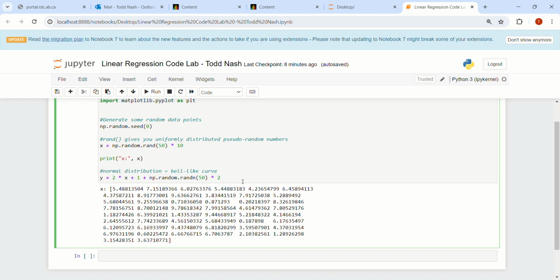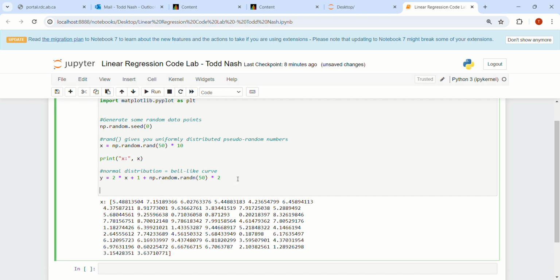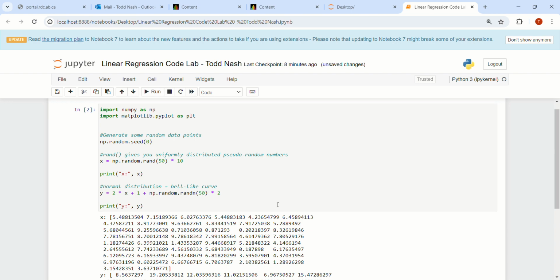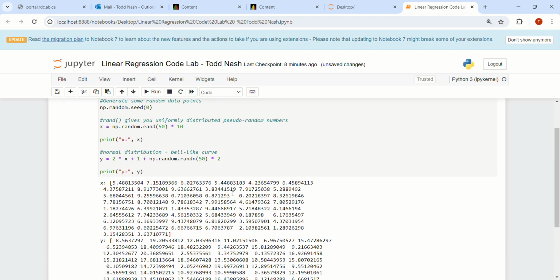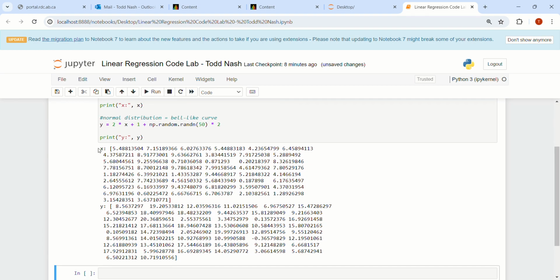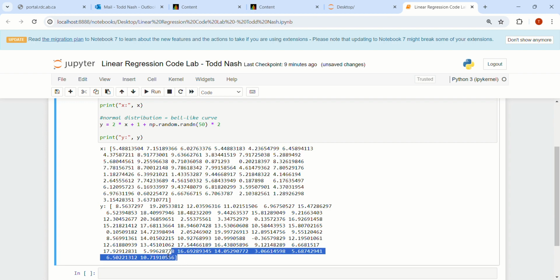All right, so what does this look like now that we've set this up in slope-intercept form? Well, let's output the y now. Okay, so make sure we have that comma, otherwise that will not work. And sorry, put the colon inside the double quotes. Okay, so if you output that and run it now, we have our x on top, and now we have the y.